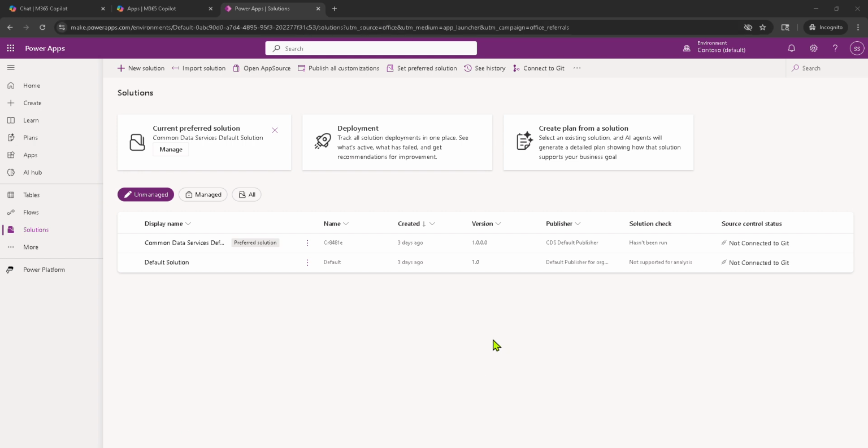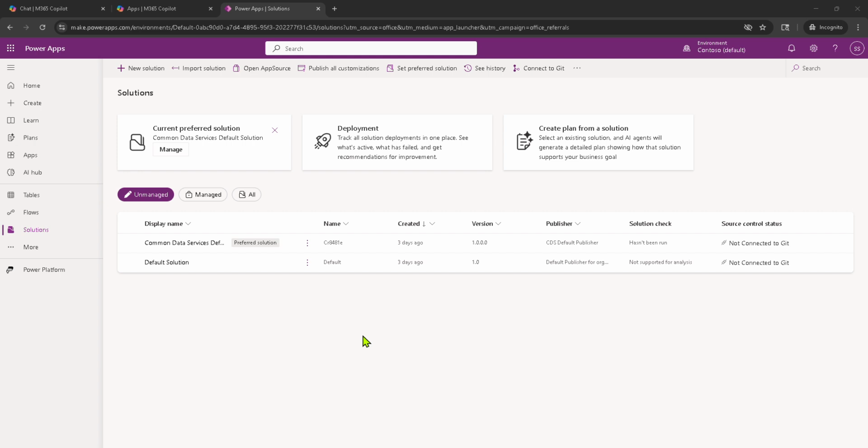So if I have to clarify it further, I can think of environment as an isolated workspace. Solution is like organizing the related components, right? So in an environment, you have apps, tables, flows, users, everything separated. They have a separate security boundary. They have a separate data storage, right?